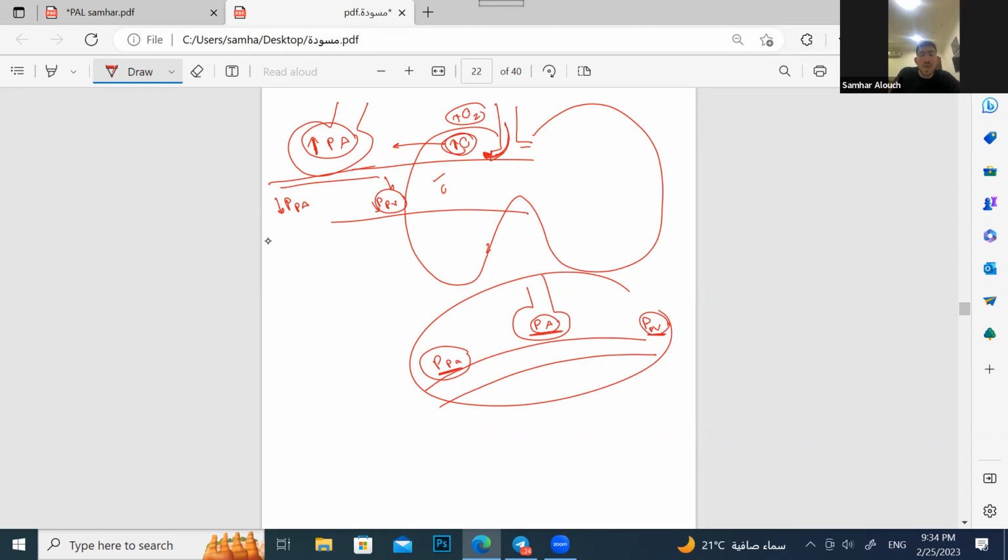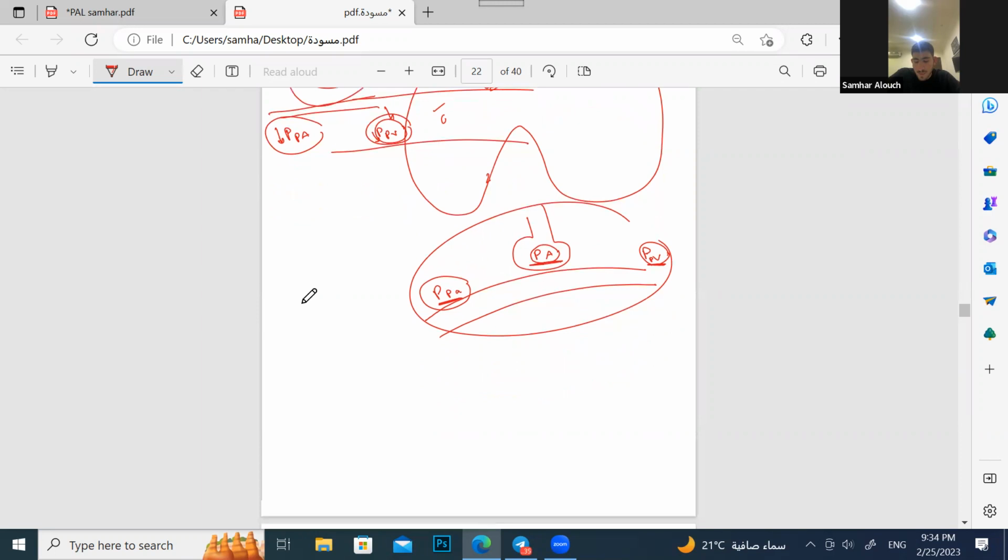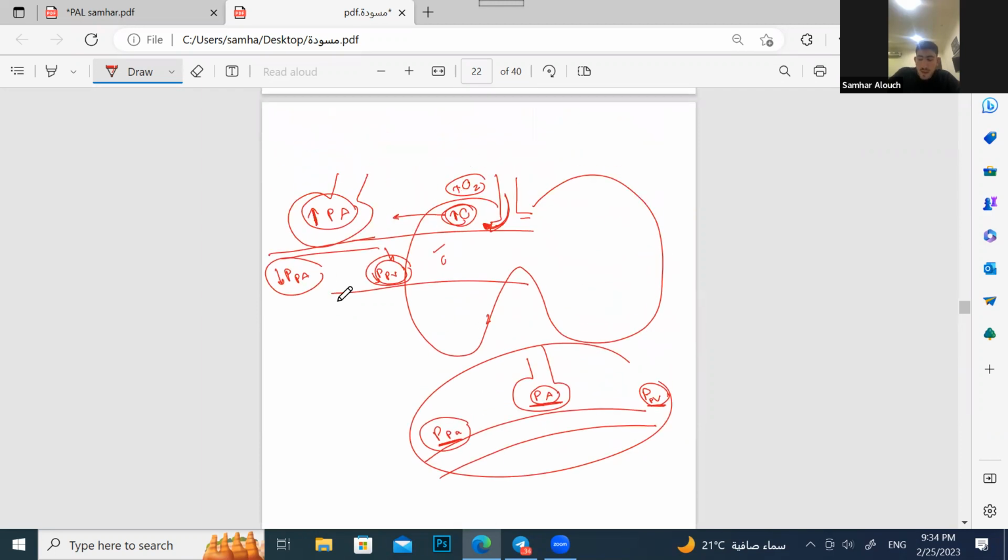Why? Because the pressure of the alveoli is so big that it's compressing the artery, the vein, and the capillary. It's compressing everything. So these will have a very low pressure because they will have a very low amount of blood. And so at the top of the lung, the alveolar pressure is bigger than the pulmonary artery pressure, which is bigger than the pulmonary vein pressure. Okay, that's at the top of the lung. Is it clear?